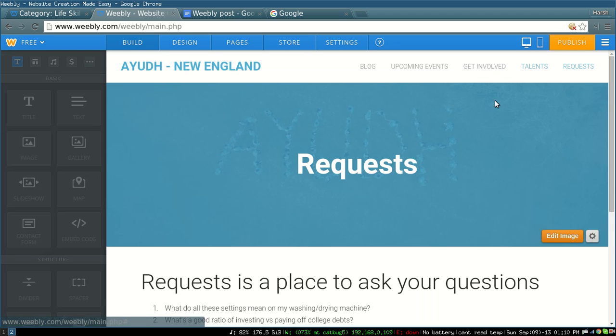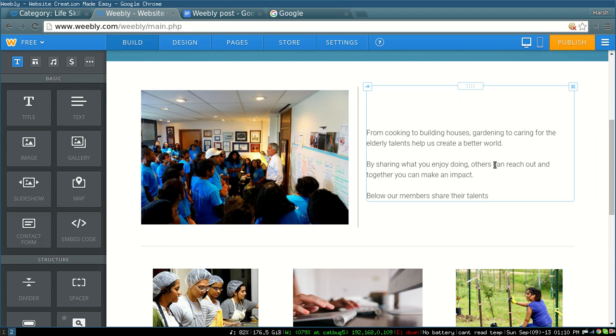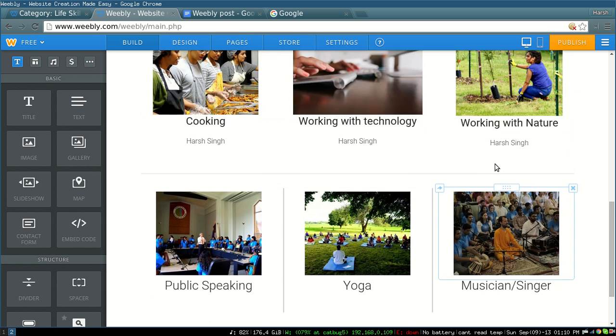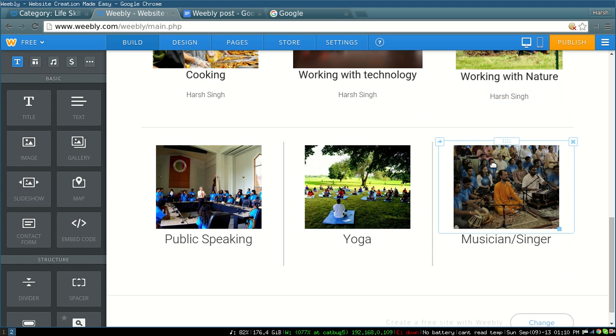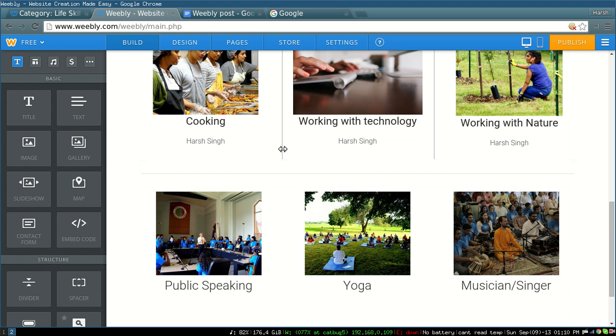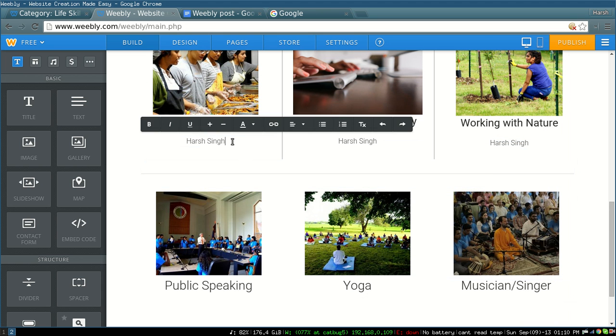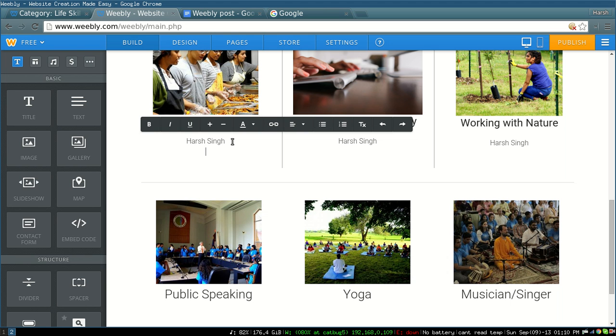And there's another page that we have here called talents. Obviously, as the site progresses, this tutorial will get dated, but here you can add the different talents that you're doing. So for example, if you're also learning how to cook, you can add your name here.